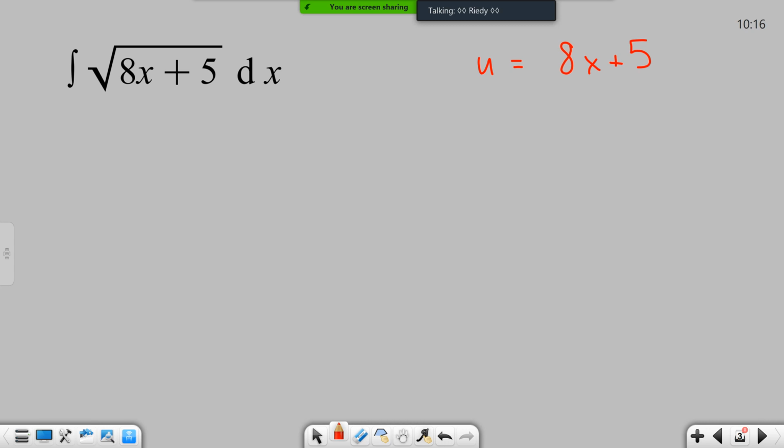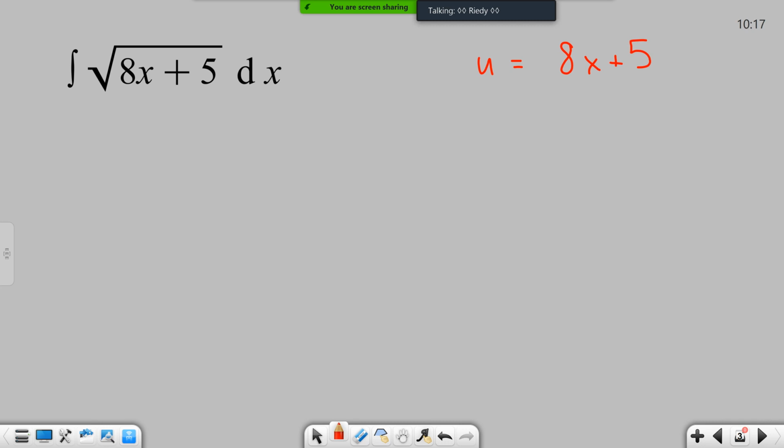Every UDU problem starts with a sidebar. So over here on the side in red, I chose u to be 8x plus 5. It might be wrong. What are my other options for u? That's a question I'm going to ask a lot as I go through the examples. 8x plus 5 is an option. I could do 8x. I could do just plain old x. I could do the whole thing. And some of those are absolutely ridiculous. And since this is our first one, I'm going to leave it like this.